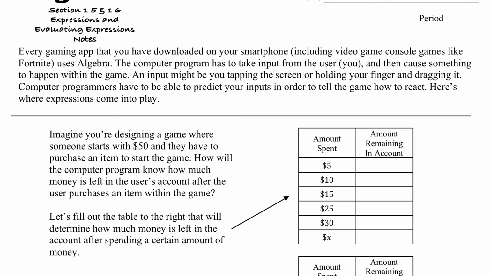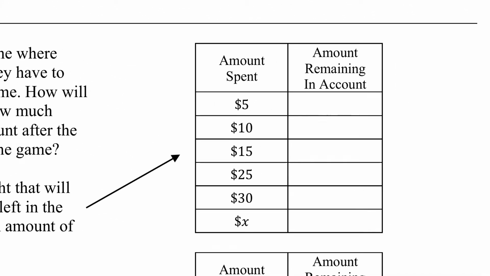Okay, so if somebody starts with $50 and they spend $5, how much money would they have left? They would have $45 left, right? You just do 50 minus 5, and it gives you 45. If they spent $10, how much money would they have left? They'd have 40 left, right?